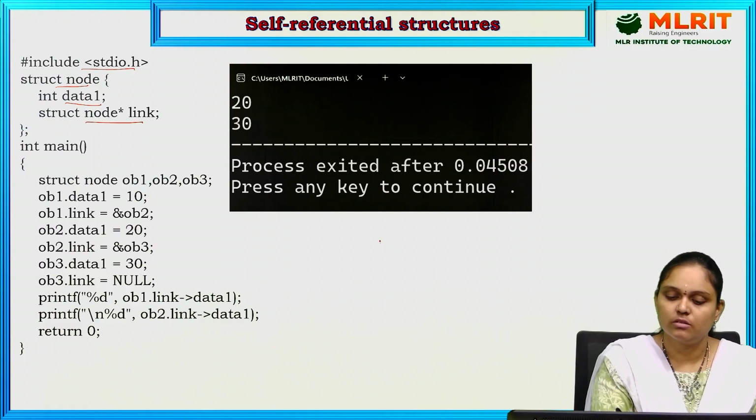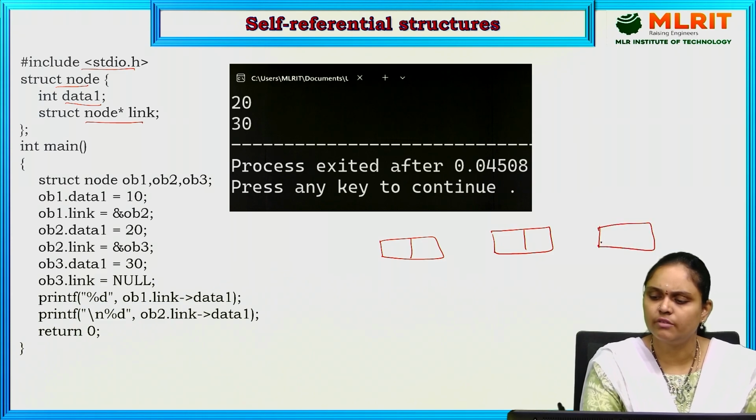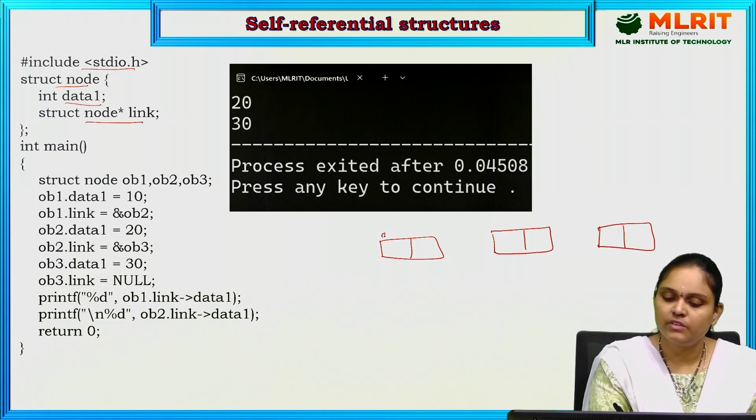So a linked list is nothing but a list of nodes. Consider that these are a list of three nodes that we have. Here we'll have the data value, and here we'll have some address, and here we'll have data, and here we'll have some data. Consider that the data is 10, 20 and 30.